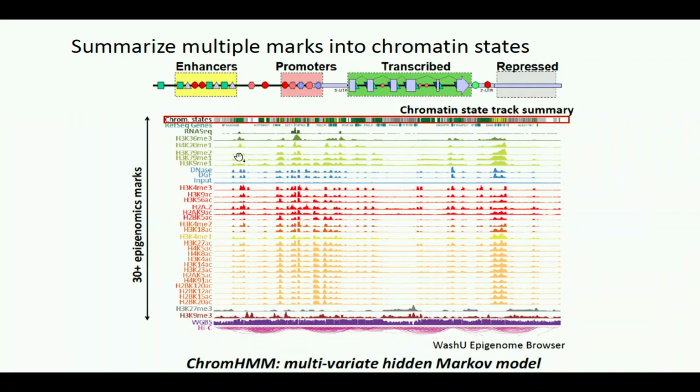And we can try to categorize our genome, or annotate our genome, into different states by learning a model that maps from these features to hidden states, which we can think about as all different kinds of latent models. But in the earlier days, there was what we call the hidden Markov model, where we assume that our chromatin has a Markov chain of different states, and we try to learn how many states there are in our genome, and how the genome function translates from one state to the other state. And they actually found very interesting patterns, even with this simple tool of hidden Markov models.